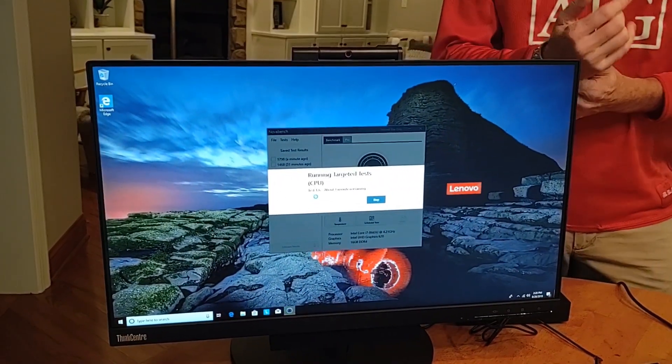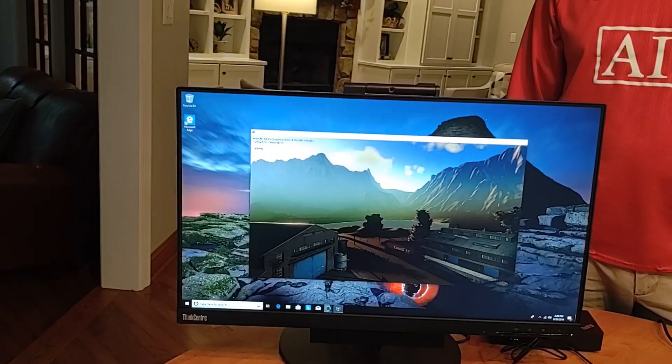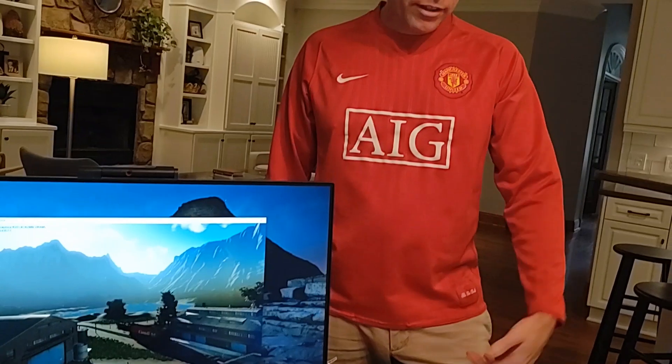For those of you catching up, the last few tests I've done with the X1 Yoga and the X1 Carbon, I ran this test — it's getting a lot of attention and people are liking to see the numbers. Both of those products are very similar — both i5, about the same amount of memory, I think they were 16 gigs. This one's a little bit different because it's going to be an i7, but it's also a desktop, not a laptop. You can hear the fan kick in since it's running these intensive tests — putting a lot more stress on the system, which is exactly what we want. Be curious to see what kind of score we come up with compared to the other laptop products.